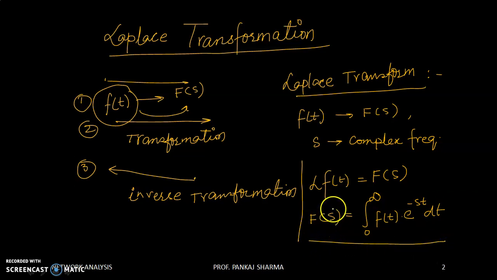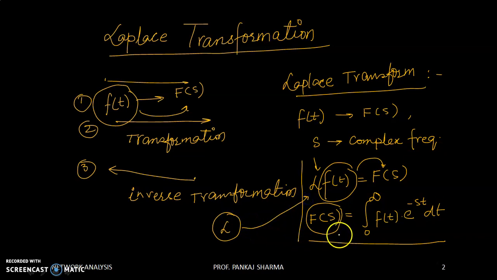Just see this. The time domain function f(t) is converted to the frequency domain function F(s) by applying the tool L. And the mathematical formula is F(s) equal to the integral from 0 to infinity of f(t), which is your given time domain function, times e raised to the power minus st dt.